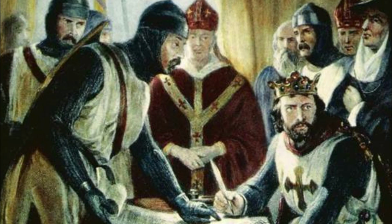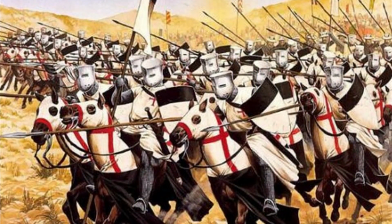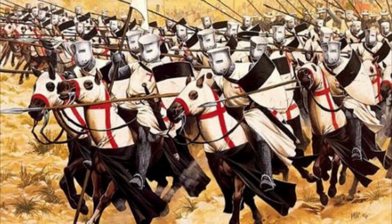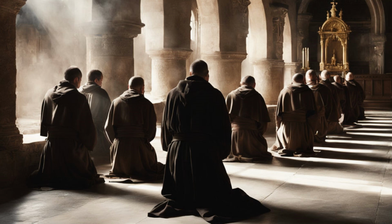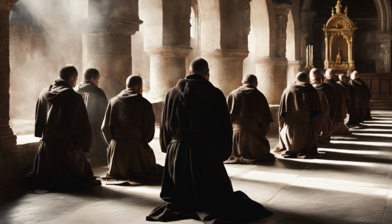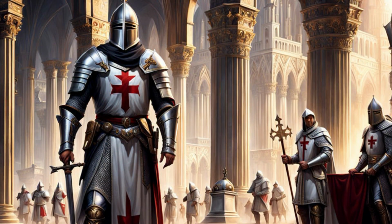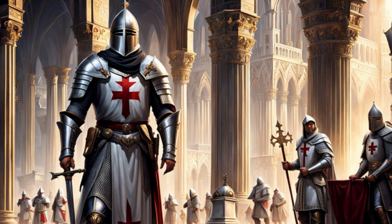They lived a very strict life, so it was not attractive to everybody. So it's even more incredible that they ended up so powerful, because it was not an easy life. A lot of the rules were very similar to what you'd find in a monastery. They had to be celibate, were not supposed to own any valuables, and they could only carry a very small amount of money. This was supposed to make them disciplined and hardened warriors. With their commitment, their training, and their refusal to retreat, they became the most feared fighting force of all the Crusaders.